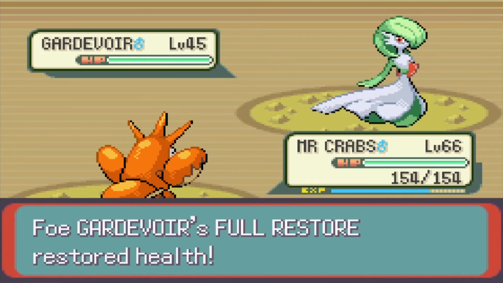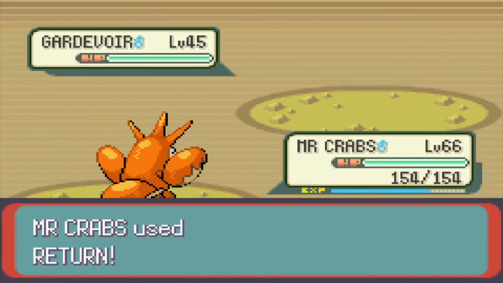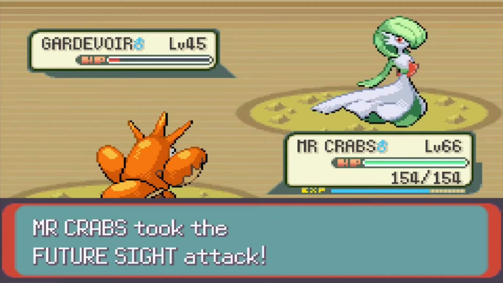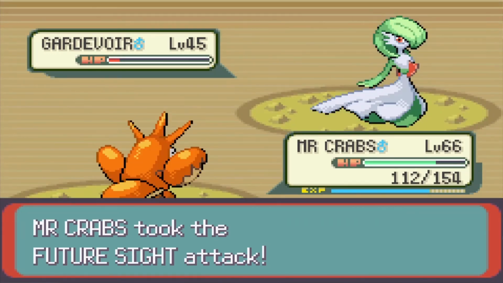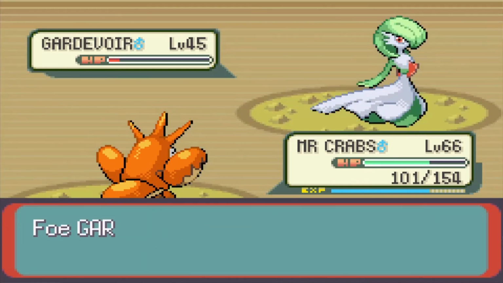That's annoying. So again, I go for another Return here, again hoping to get a knockout with a higher roll or a crit. But again, nope, deep into the red, and Mr. Krabs takes a Future Sight attack, which does a quite sizable chunk actually. But again, I go for another Return, and he goes for another Future Sight.